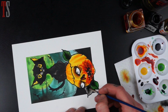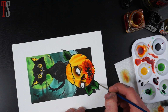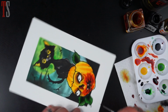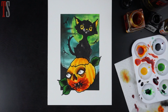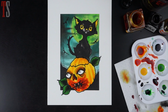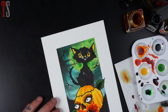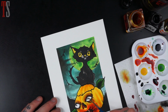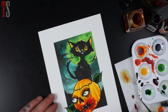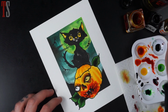Yeah, I'm thinking about maybe putting a bit of pink in the eyes. Oh, actually, I might use the tobacco brown. Might use a bit of tobacco brown and then maybe add a little bit of pink into the eyes of the pumpkin. Yeah, we'll do that. Just because I don't want them white. Just want to add a bit of colour in there. Just going to wet it first and then throw a bit of that in. Bit of an earthy tone.